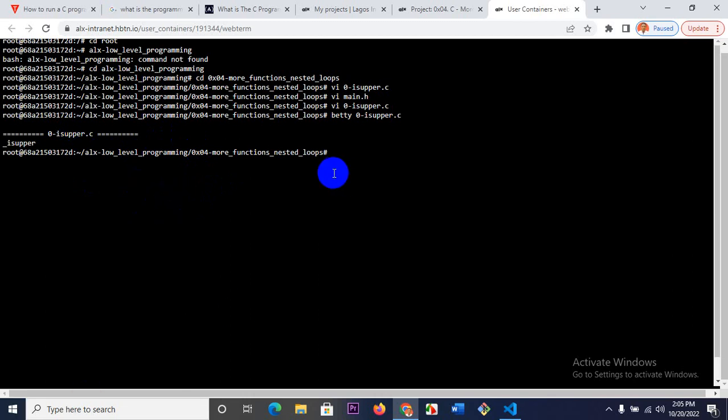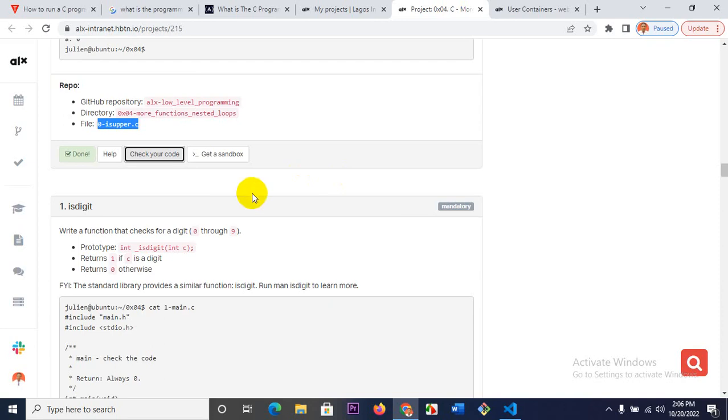You have to, on your own end, do git add, git commit, then git push to this your repo, inside this directory.